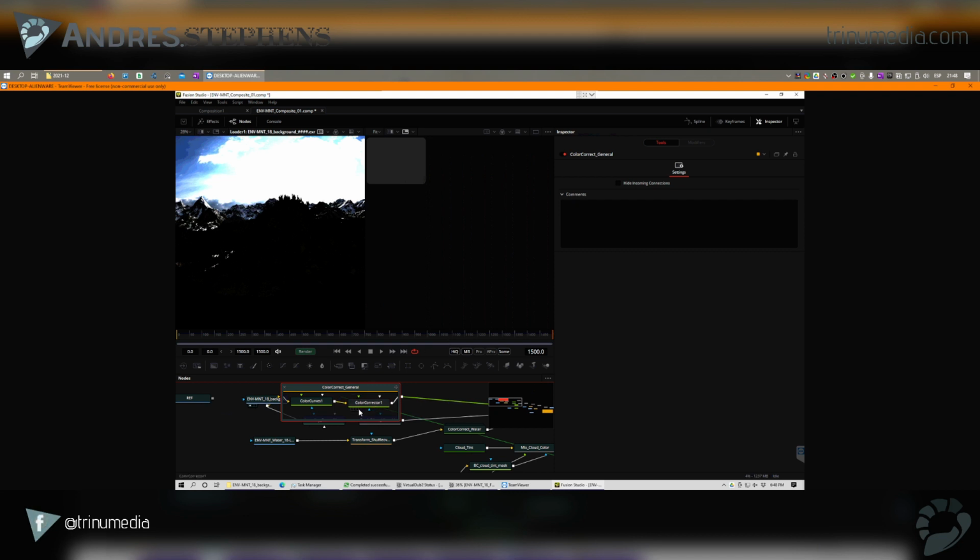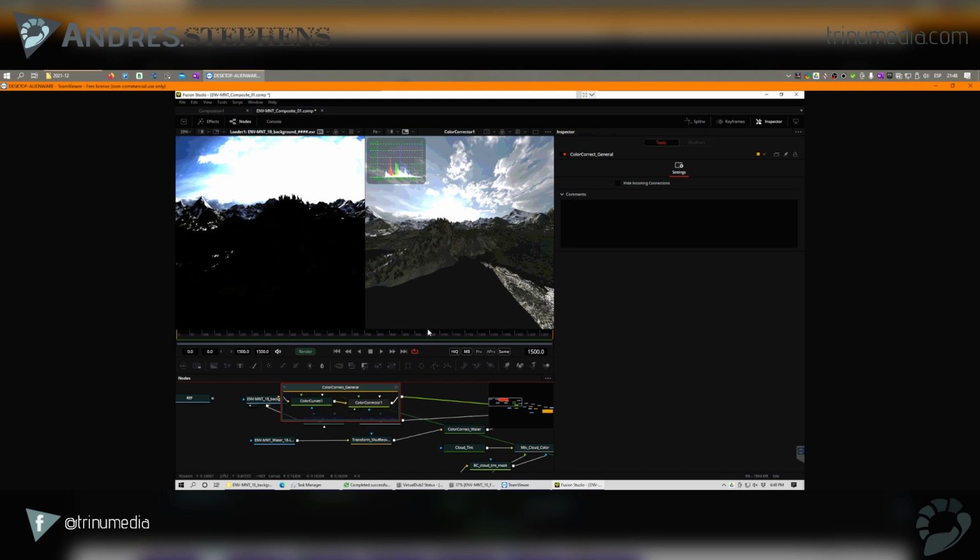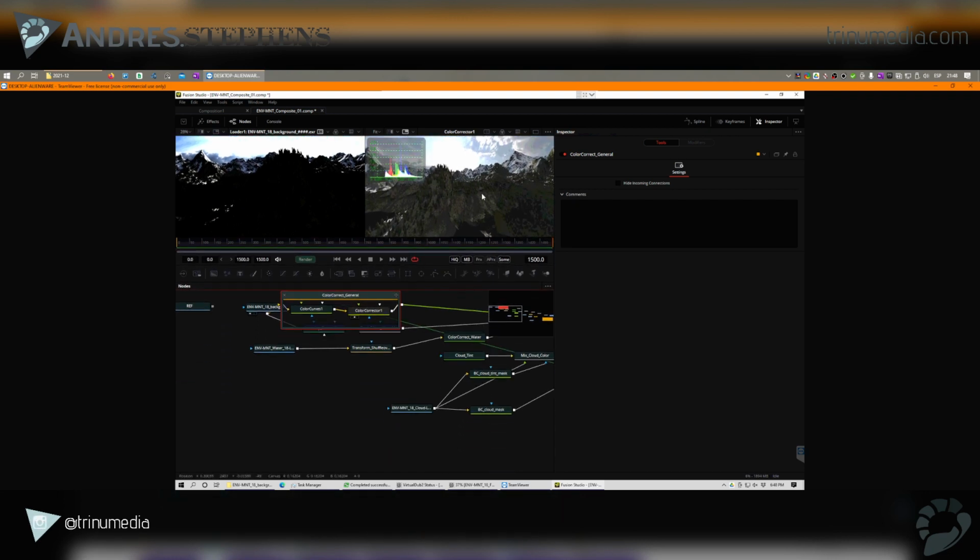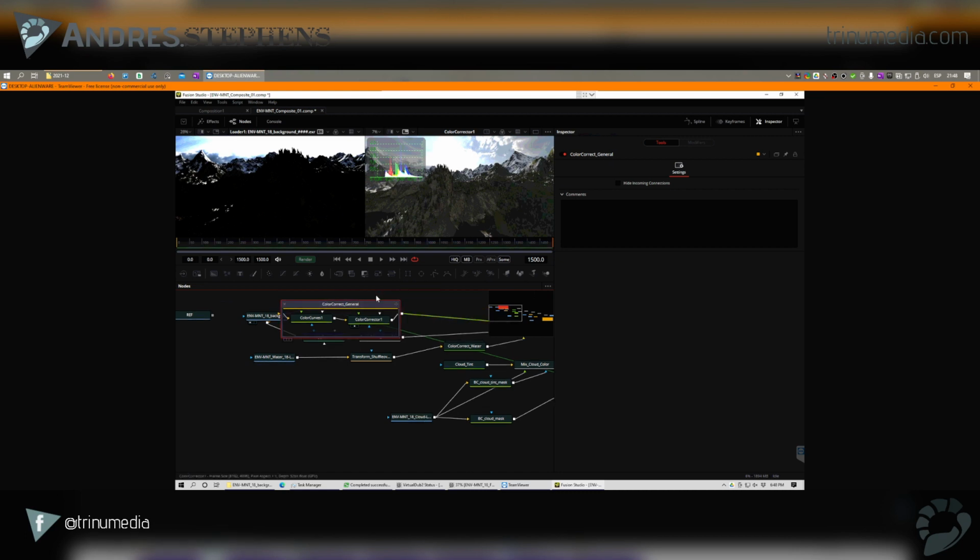The color correction node group is basically color curves and a color corrector, which I use to crunch the data a little bit to pop out the shadows and make the sun less bright. I use the same color correcting instance of this group to drive everything. So let's just go back to collapsing this, collapse the group, Control E.